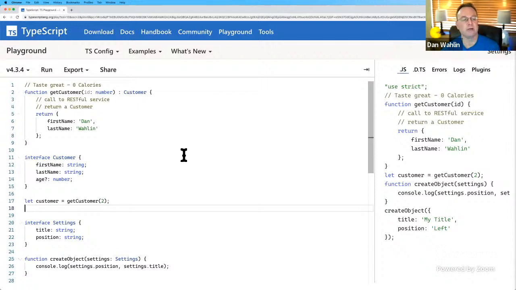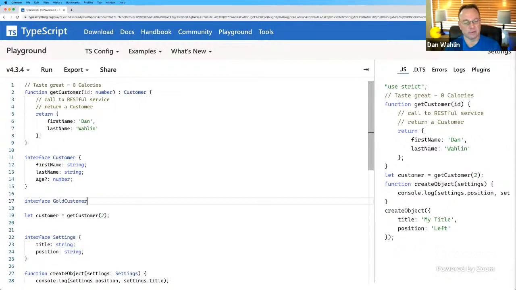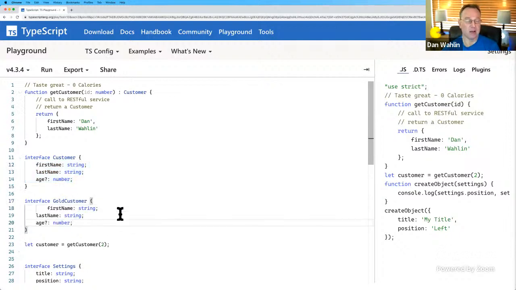Now, another thing I want to show you, what if we also have a need to have something called, I don't know, a gold customer, like a really involved customer who's highly engaged with us. They use our services all the time. What if we had that? And I also want these three things in this interface. Well, you could copy and paste, but we don't want to copy and paste.